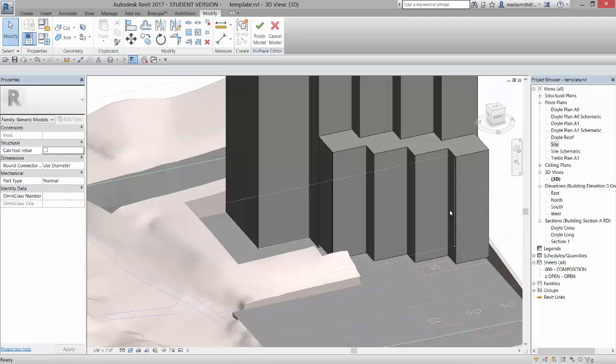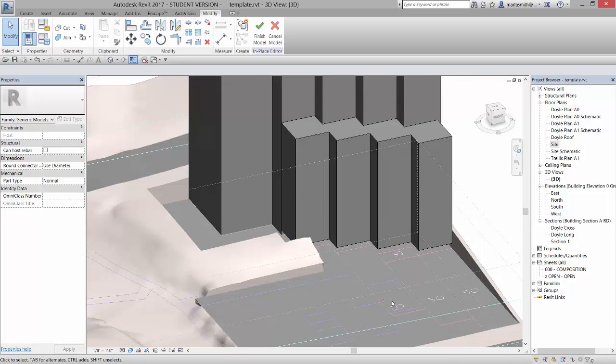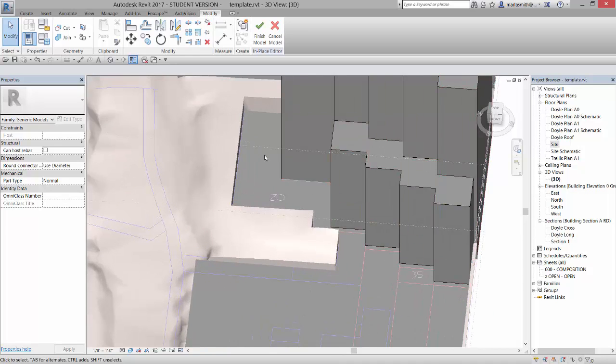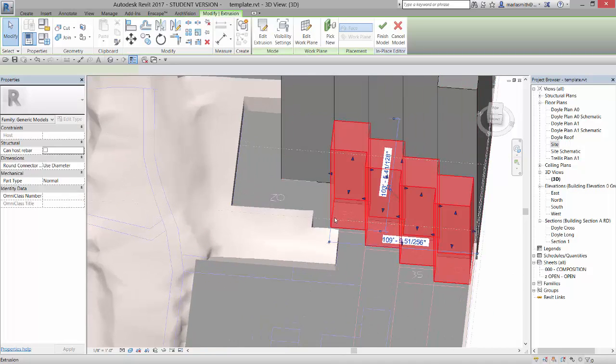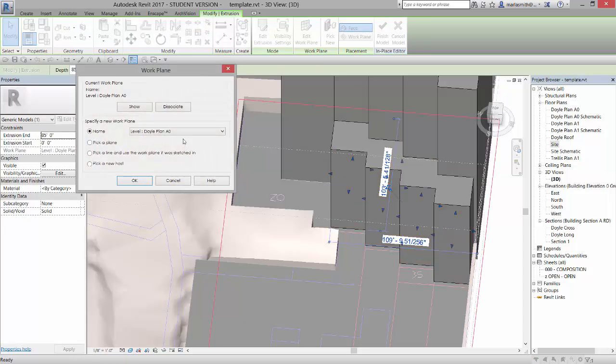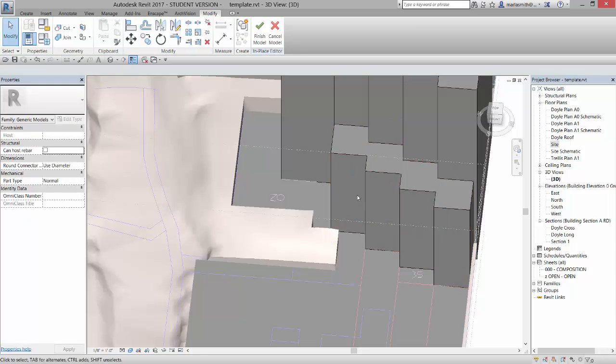Right, so if I go back to my 3D view, I've got those guys. Now I'm going to add this 20-foot area, which actually goes all the way from here to here to here to here to here, back to there, and all the way around there. So if I go to my site plan, is this? Oh, this is still on Doyle plan 0. So this was done on the incorrect level, but you can edit the work plane and you can flip it to trellis plan A1 and then click OK. And now that moves down to be coincident.